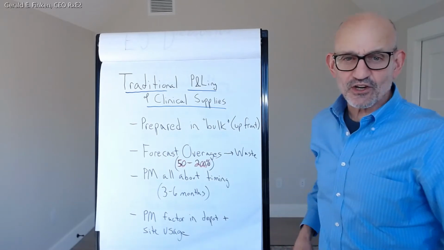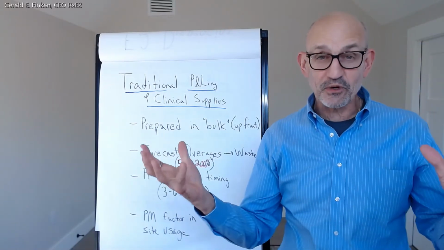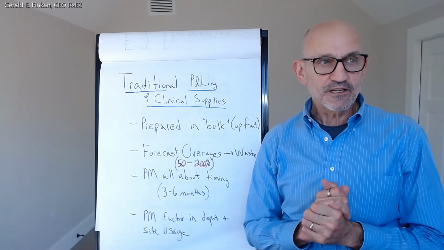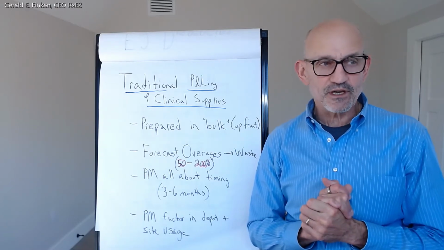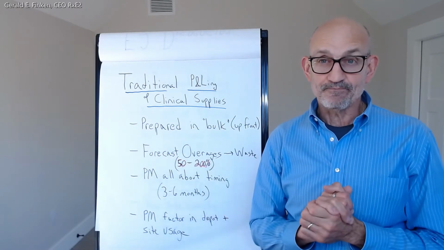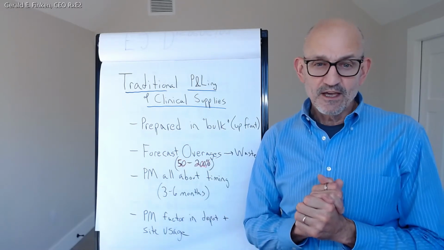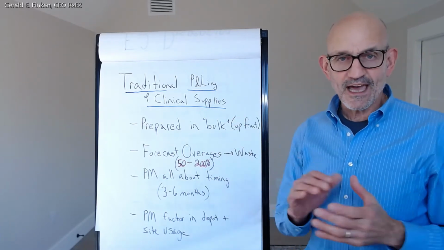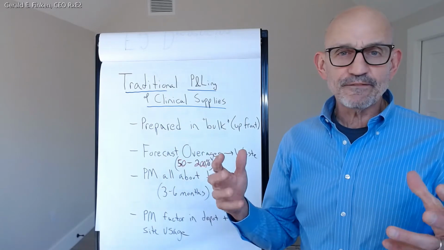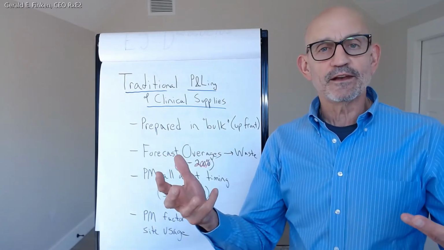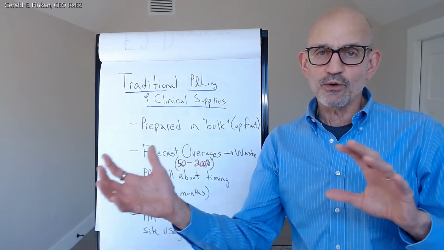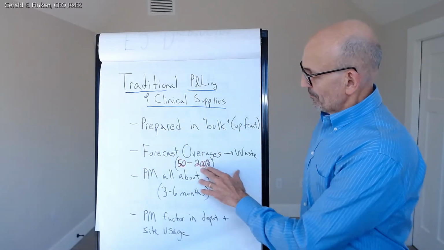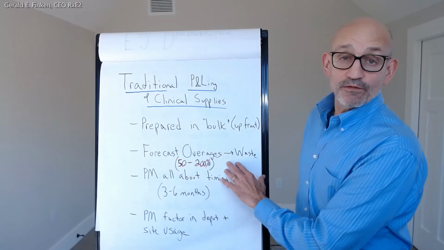I think it's important to start with where we were, and that's traditional packaging and labeling. You know, for 40 years we've been doing it this way. And it's an interesting model that worked, but it did have some, and still has some, issues that we need to face. One of the things we know is that when you do traditional packaging and labeling, you prepare in bulk, and that is you can prepare 25, 50, or 100% of the supplies up front. So before your study even starts, you have inventory ready to go for your studies. The issue with that is these forecasting overages.